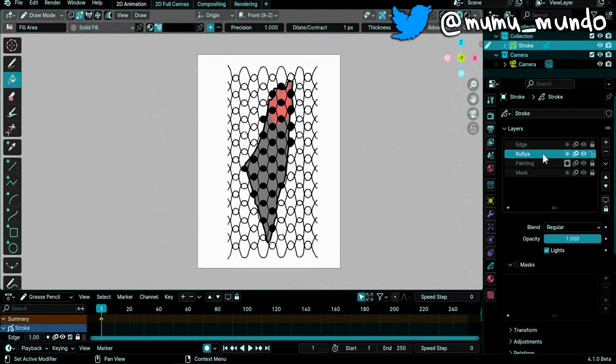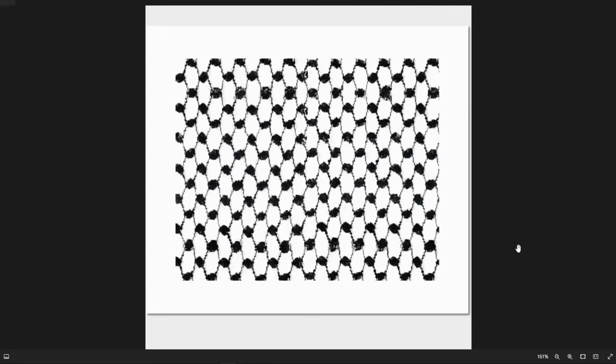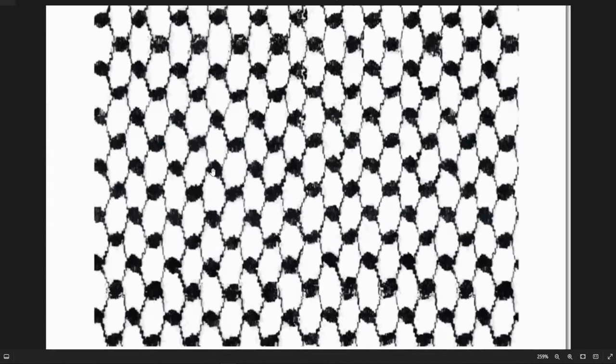And now we can mask this layer. So we add a mask here. And we choose our mask layer again. Now if you see this reference image, you see that the lines are not straight. That's because they are, I don't know, stitches or something. It's a fabric. And it's very easy to do this effect in Blender with the noise modifier.